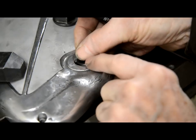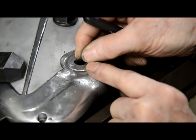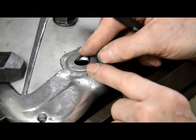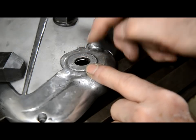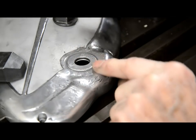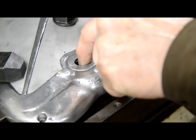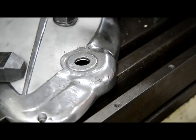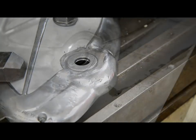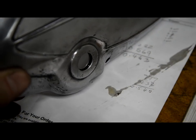So there's our 5/8 oil seal. I keep calling it an oil seal, it's an O-ring. It's going to go in there like that. There it goes. And that seems to be just proud of the groove, that's nice. All right, let's take it off here and go and try it on the bike. Just thought I'd show you that. There it is in there.